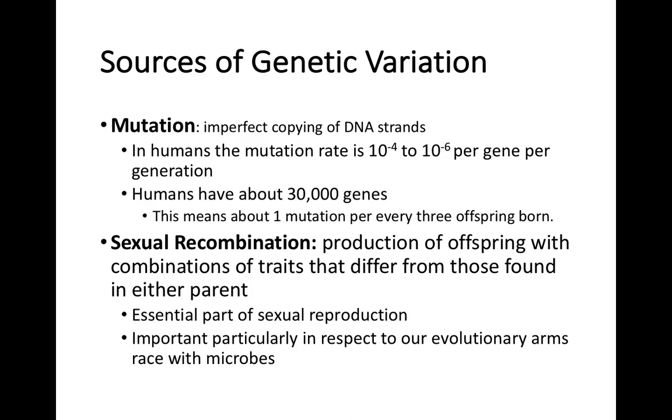And so with respect to our evolutionary arms race with microbes, we don't know the microbes that we're going to be faced with 20 years down the road, 30 years down the road, 100 years down the road. And so we're looking for new and novel immune systems. We are using cues. They're olfactory. That means they're smell-based cues. We smell pheromones of people. We detect their immunocompetence through their body odor.